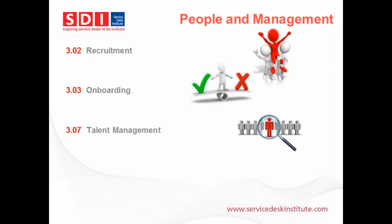Cool, okay. And then we have 3.07, talent management. Yeah, so you just mentioned talent management, and certainly that's something that a lot of organisations are paying far more attention to now. So the standard wants to see a programme in place to identify, attract, develop, retain, and really manage staff who demonstrate those highest possible levels of potential for the future. So it's about making sure that we're fulfilling business critical roles, but also that we are assessing our talent and managing it throughout the life cycle. Excellent. Okay, so those are those three key changes as part of that concept.